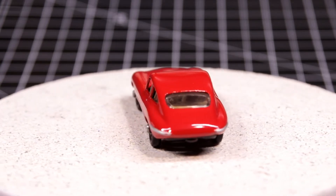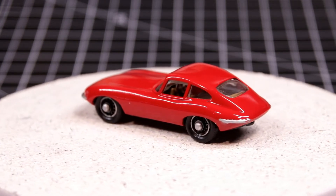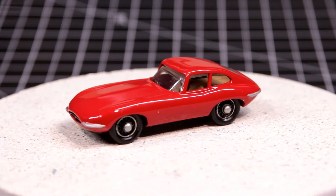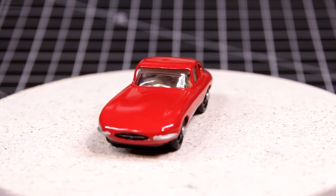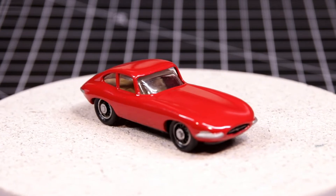So I just primed it with Dupli-Color white and used Dupli-Color rattle can red, followed by a couple coats of Minwax clear. Everything else got a good cleaning. The interior was painted in a flat camel color. The new window piece was from a vendor I've had issues with before regarding glass fitting, and true to form this one does not quite fit — but there you have it, the Matchbox Number 32B custom.